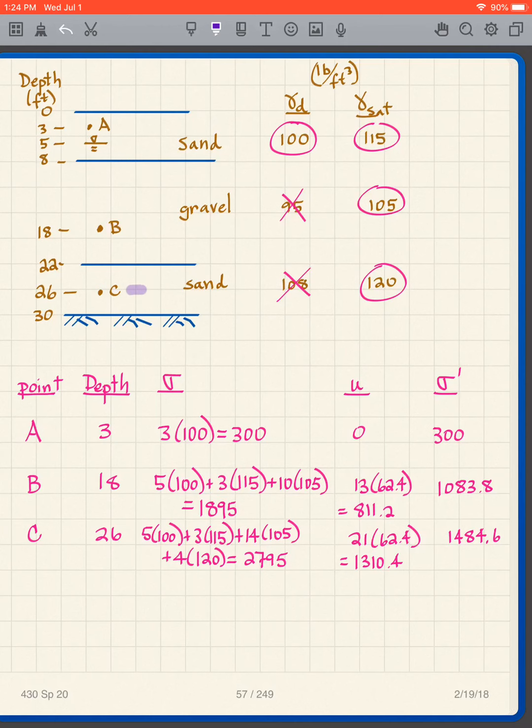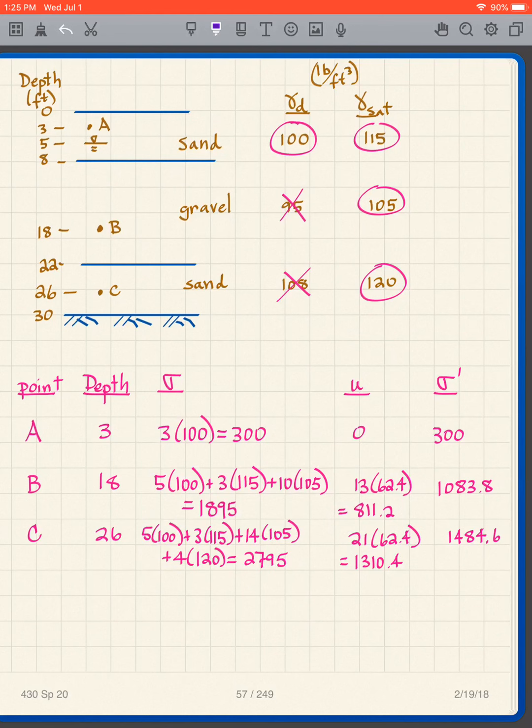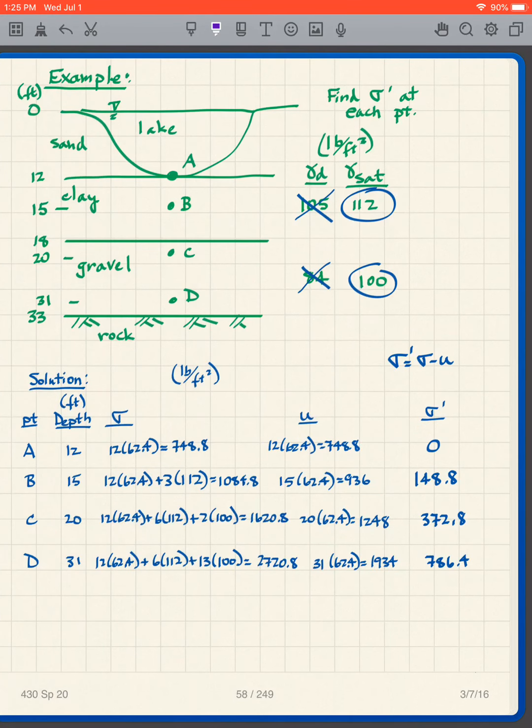Doing the same for C, I draw my piezometer there, and then that distance is 21. So I have 21 times 62.4. And then my sigma prime is what? Sigma minus u. So I simply subtract that column from that column, which gives me that column. You can all do that. Check those numbers. Okay, I'm going to stop there.